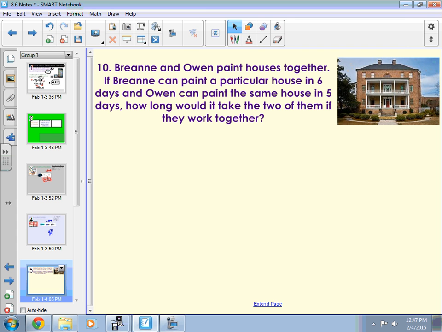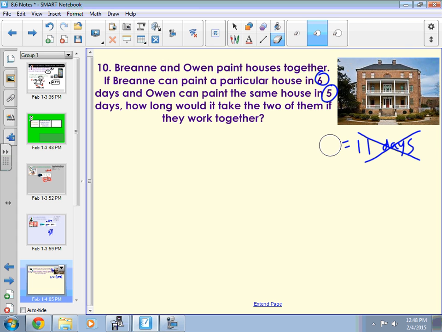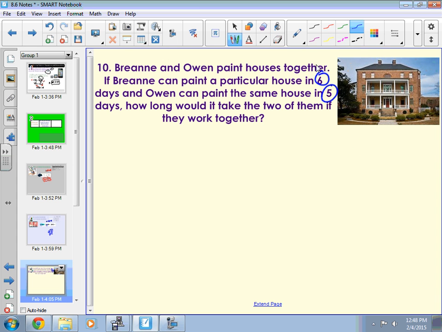Well, you see you got some numbers here, 6 and 5, probably important to the problem. Should we just probably add them together and get the answer? Would it be 11 days that it would take them? Well, no. It shouldn't take them more time if they work together. It should actually take them less time to work together. So it's not 11. Should we just minus them? Would it only take them 1 day? Well, no, if you just kind of think about it, that seems way too fast. If it takes them 6 days and 5 days alone, 1 seems a little fast for them working together to be able to get done.